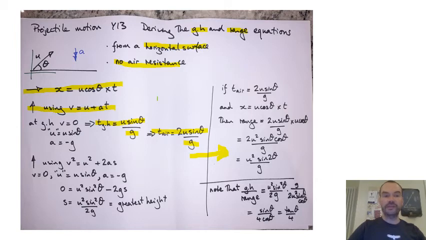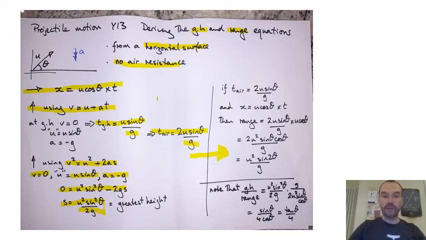Now, separately, to look at the greatest height. If we use v squared is u squared plus 2as, at the greatest height v is 0. Vertically, we're going to use the vertical component. The acceleration is minus g. So we get this equation, which rearranges nicely to give us that. That always used to be a popular question, deriving that. Right, so that's the first one. That's the greatest height derived.